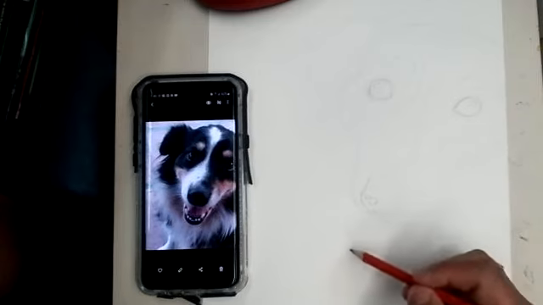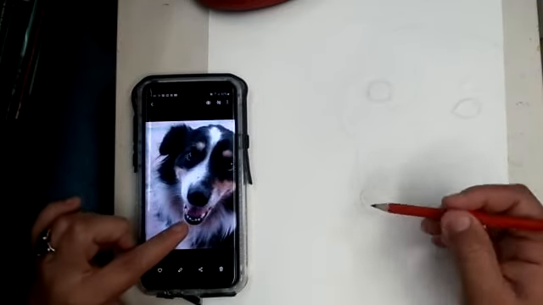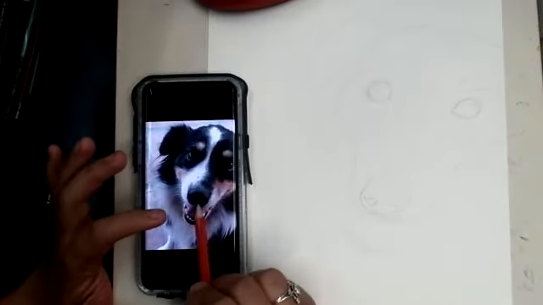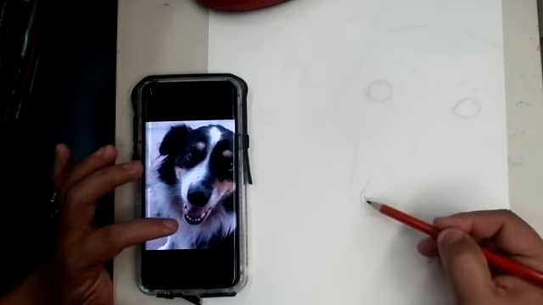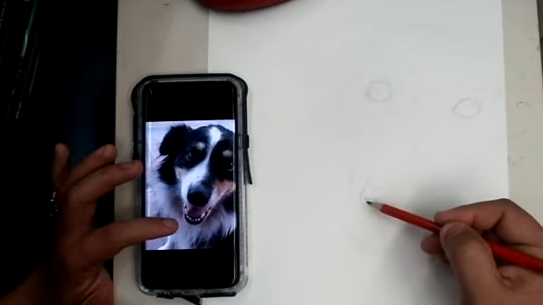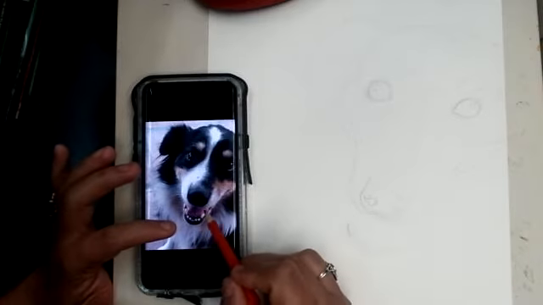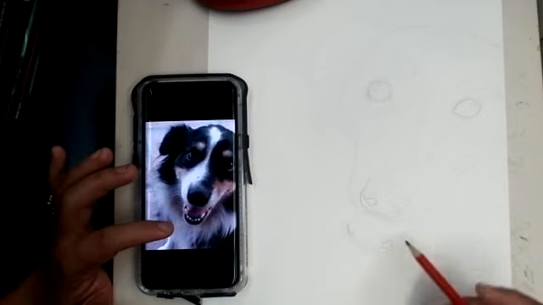Now her mouth, I got to make sure that I incorporate the teeth first, just because the teeth are very important to make it look like her. So what I want to do is compare, if you have your dog's mouth open, compare that tooth, where does it lie to something that's already drawn. Since I already have the nose drawn out, I want to make sure I include that first. So I'm going to put a tooth right here. If I look at this, it's just at the same angle that this is. So I'm going to put a tooth right here.